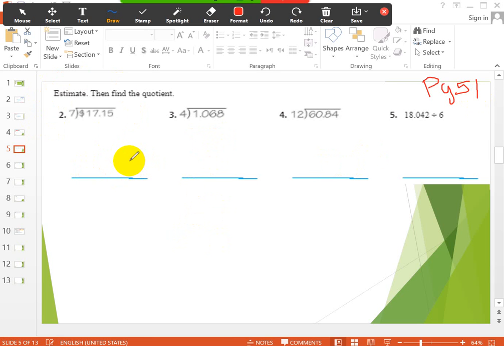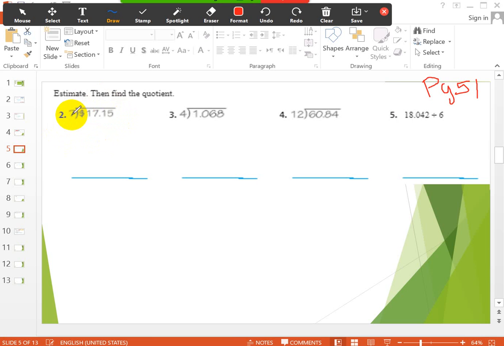So today we will continue on division between a decimal number and a whole number, or a one-digit number. Okay? So let's start with exercise 2. I want you to participate with me on the chat. I want first to estimate the answer, then I will find the quotient. So you remember, when I want to estimate the answer, I have to round the dividend. But when I have a decimal number, I have to round the number into the nearest number I can divide on the divisor right here.